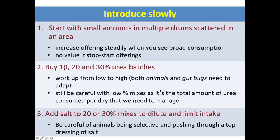So if they eat a lot of a 10% mix, it could be more damaging than if they eat less of a 30% mix. And there is some evidence out there that suggests that lower urea concentrations can make the lick more palatable, and in fact they may eat more. So you need to do that calculation and think, well, there's that certain concentration, you're estimating their consumption on average to be a certain amount. How close to that 1 to 2 grams per 100 kilos body weight are they? And you'll be aiming at less than that initially and building up to that over a series of days and a few weeks.